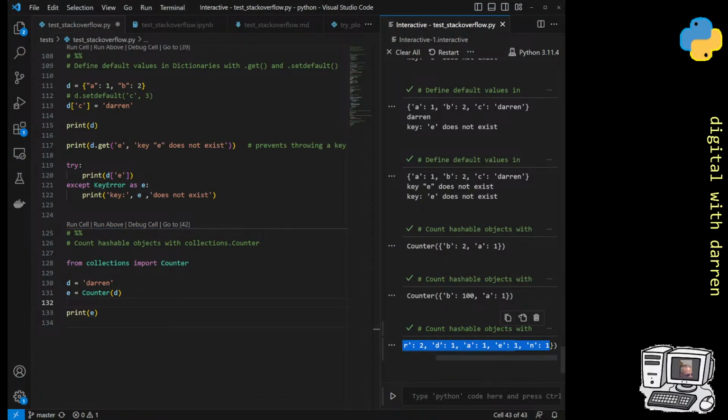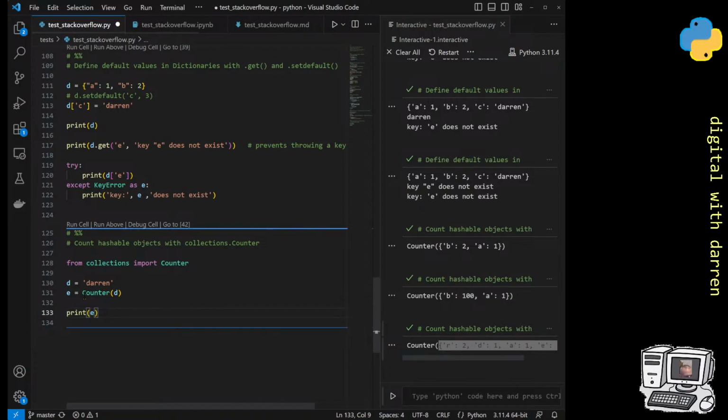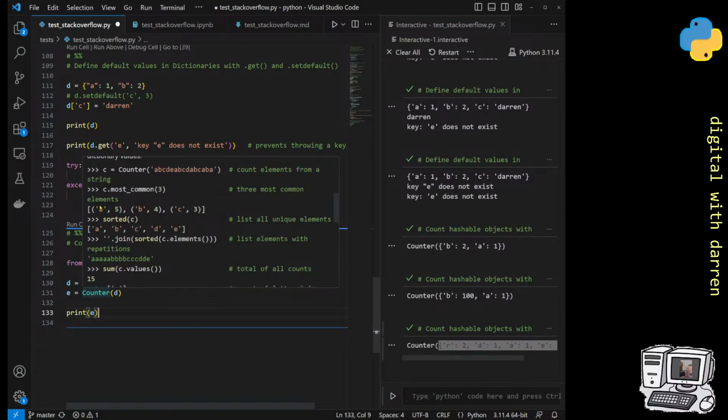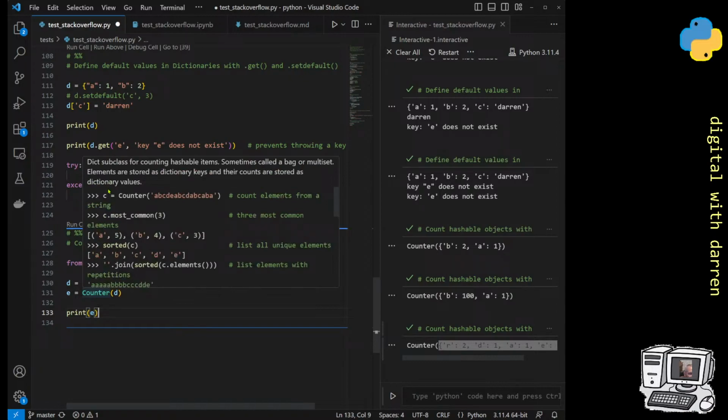So it's taken this string and brought it into its components, and then you could do a little bit more than that. If I hover over that in the example, I quite like it. Quite a lot of the built-in functions in Python should be like this, where it gives you a bit of a use case as well. So you've got common, through, most common. Yeah, there's lots more things that you can do.